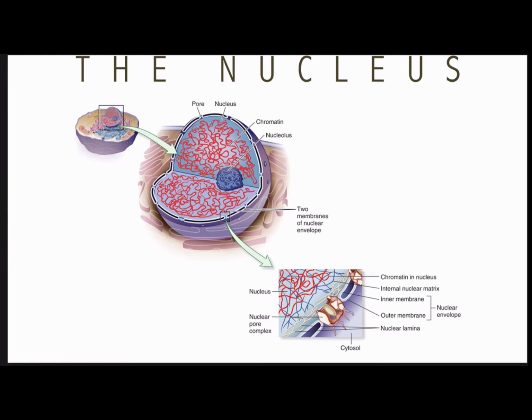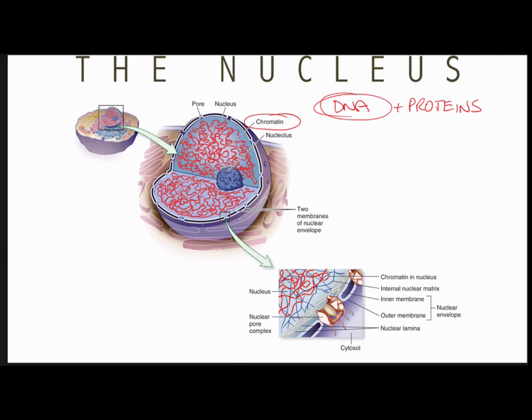the nucleus. So the nucleus is obviously the place where we find the DNA in the cell, and so the DNA in cells is composed of the molecule called DNA, but it is complexed with proteins, and together this complex of DNA and proteins is called chromatin, and so that's what you find inside the nucleus. And we'll talk more about chromatin when we get to DNA replication and chromosomal structure.